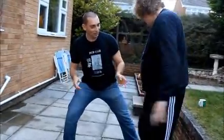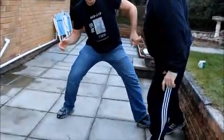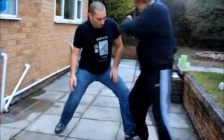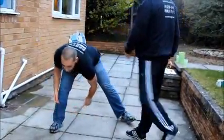Watch that. See the foot there? Just kick the foot back down, and that'll break your knee. You see that? Because of the angle of it, you move back to open the knee out. Moving your foot back as well, it's only move your foot back.